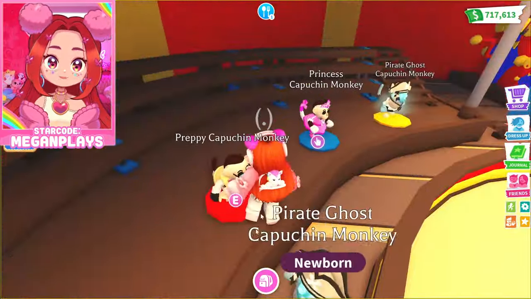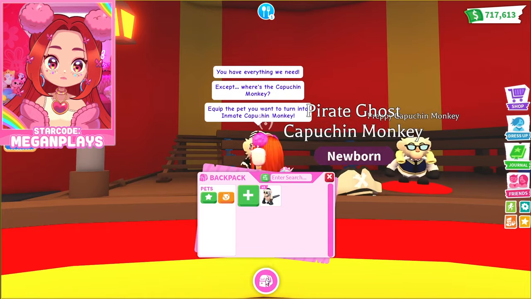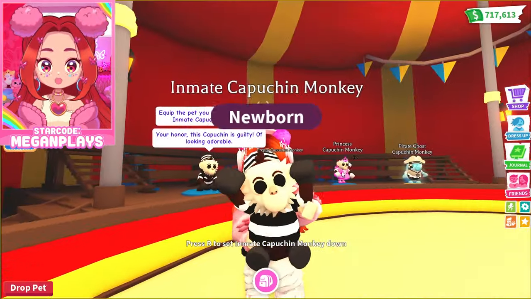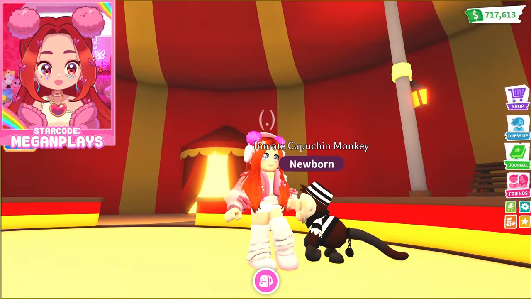And then let's go over to the preppy monkey. Actually, I don't think I have enough sunglasses. No, we only have 2. And then I think we don't have enough. Oh my gosh. She's like, where's the monkey? Oh, we did have enough. Okay. And then we got ourselves an inmate monkey. Very fun. Okay, love. Oh my gosh, the little ball and chain around his tail. That's kind of crazy.